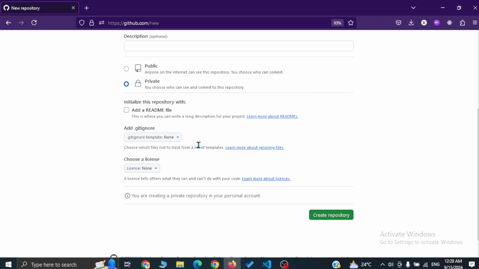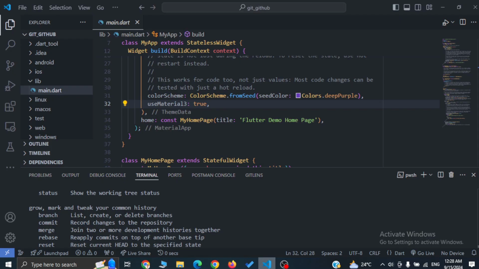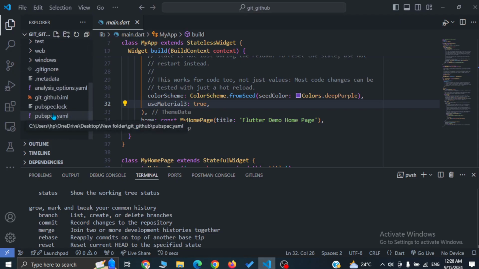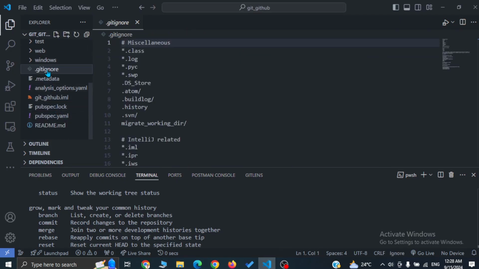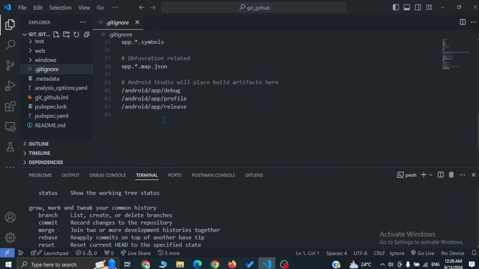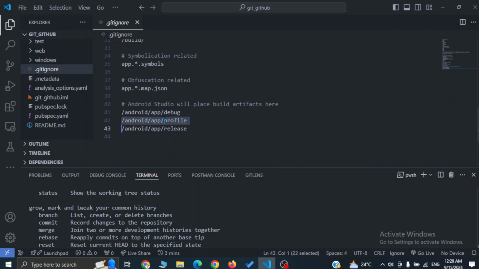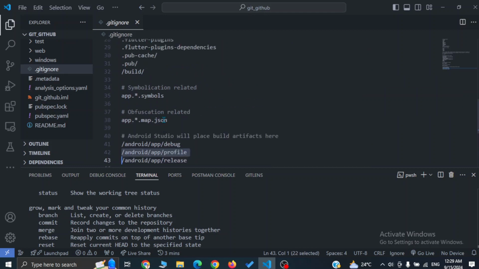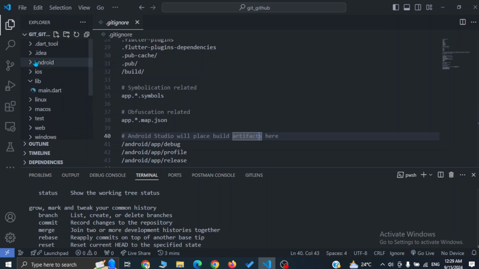So we can provide the paths of those files and folders in the .gitignore file, and it is present in our Flutter project also, okay? So here you can see the .gitignore file, and there are lots of files and folders that are not pushed to version control, although they are present here.